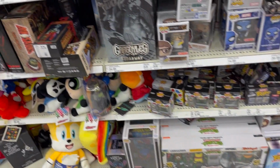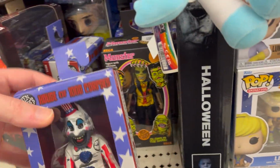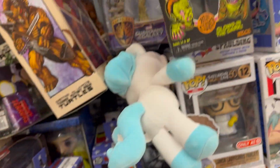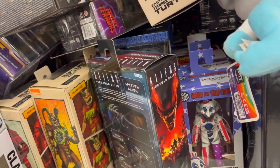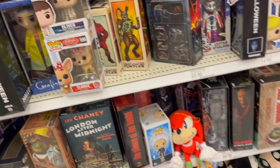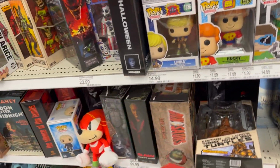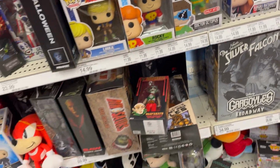Taking a look here in the back, there's a couple newer ones that should be coming out too. I saw even more of the Ben Cooper new ones that should be releasing. Some of these you can pre-order on things like Entertainment Earth, but I did that for one of the sets, and it ended up being delayed for over 2.5 months. It was like the one for the Gremlins and some of those, and they're just shipping now. And I'm like, man, I've seen these in Targets and stores for months now. So I've learned that some of those pre-order things don't always work too well. It can take forever for them to finally ship.